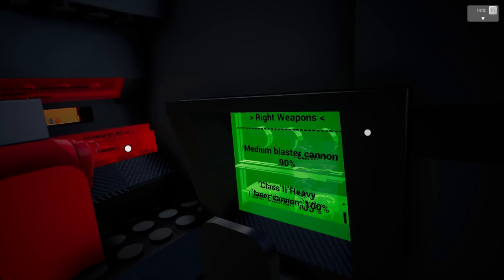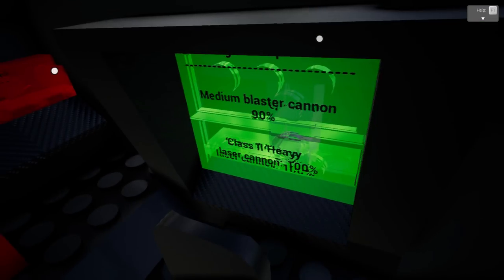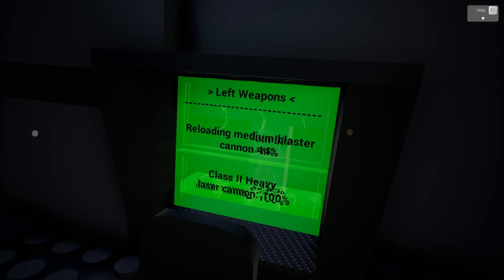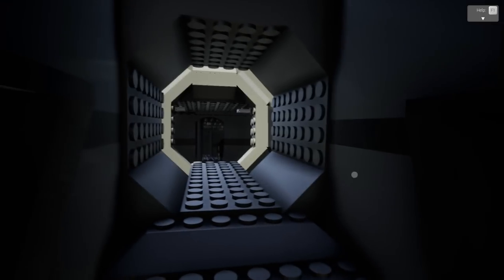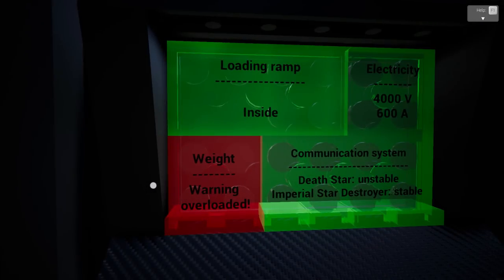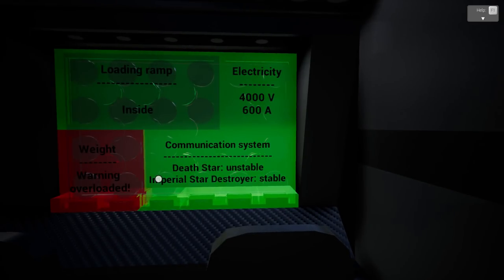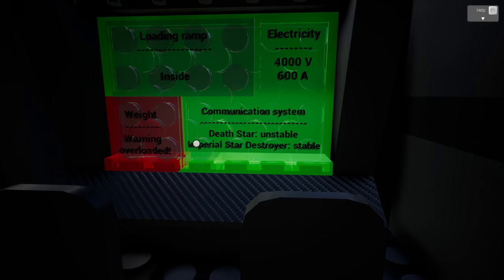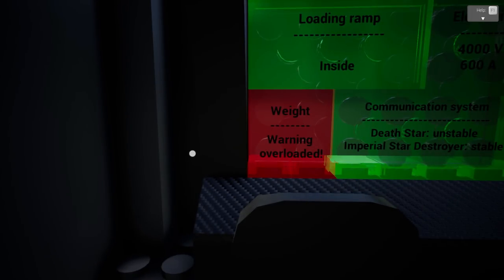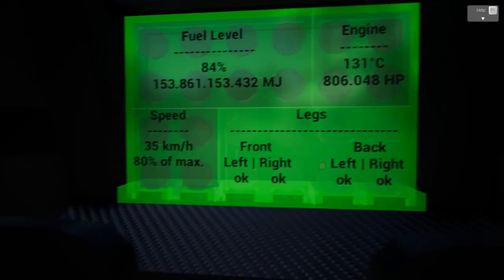This is so good. We got the medium blaster cannon and the class 2 heavy laser cannon. And over here, what else do we have? The medium blaster cannon and more heavy laser. Is there more? Oh, there is! Holy God! Okay, this is a really cool creation, Scrumptious. Holy crap. There's a loading ramp, electricity, communication system, the Death Star unstable. The Imperial Star Destroyer is stable, at least. The weight. Warning, overloaded, yeah, I'll friggin' bet. Fuel level, engine, what the hell?